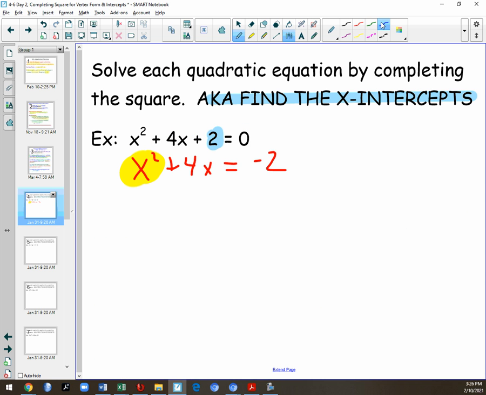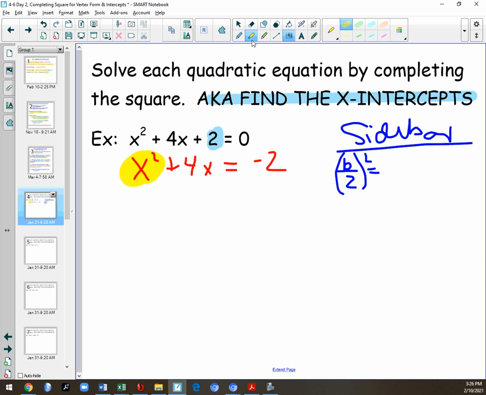Step 3 says take the coefficient of the x term and divide it by 2. So we're going to do our sidebar. Our sidebar is where we are thinking and doing all of our calculational work. The sidebar says we're going to take our b value, divide it by 2, and square it. Our b value in this problem is 4. Okay? So we take 4 and divide it by 2, which gives me 2, and then we square that to give you 4. What this means is you are going to be adding 4 to both sides.